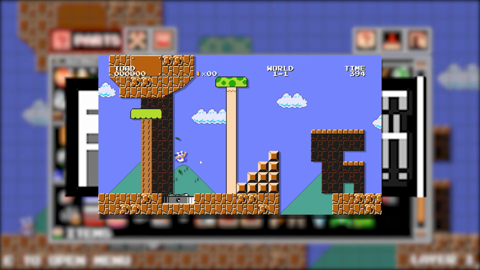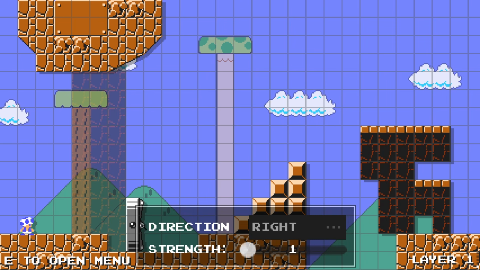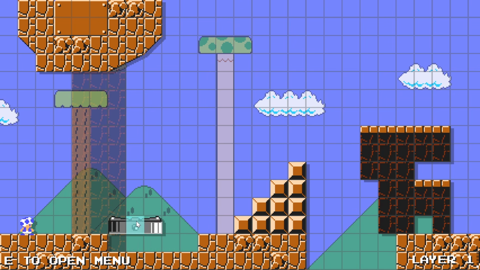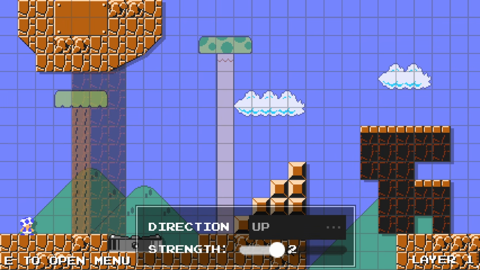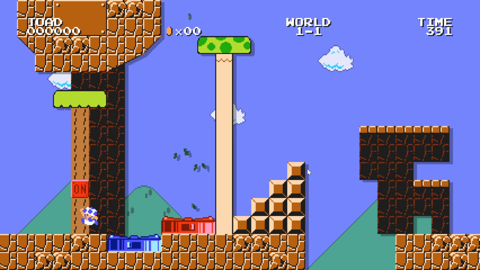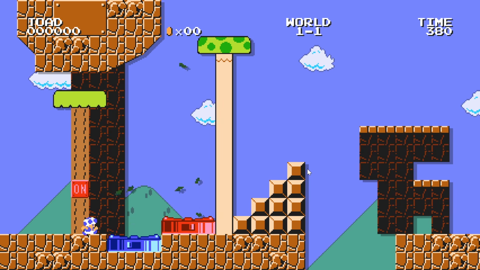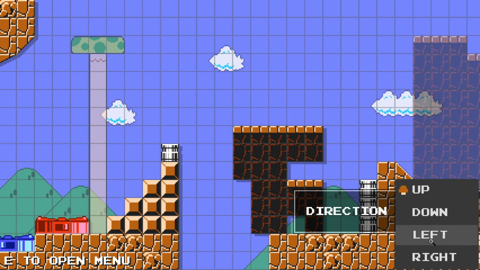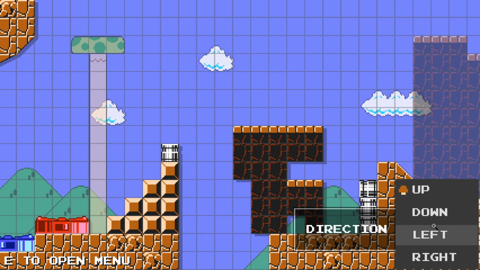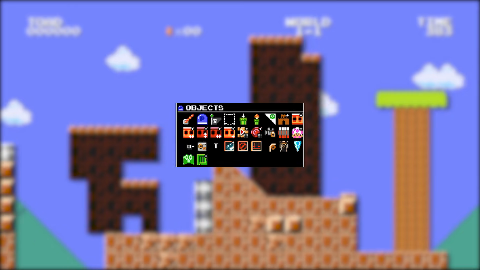The first 2 are fans, which, like in real life, generate air currents. Both the silver and on and off fans have 4 directions, left, right, up and down, and are able to blow currents in 4 different speeds, as displayed in the strength option. As you may have guessed, the blue fan is a turned off state, while the red fan is when the fan is turned on, depending on an on and off block. At last, we have burners from Super Mario Bros. 3, which also have 4 directions, same as the fans, left, right, up and down. That's another section knocked off the list, so let's move on to objects.